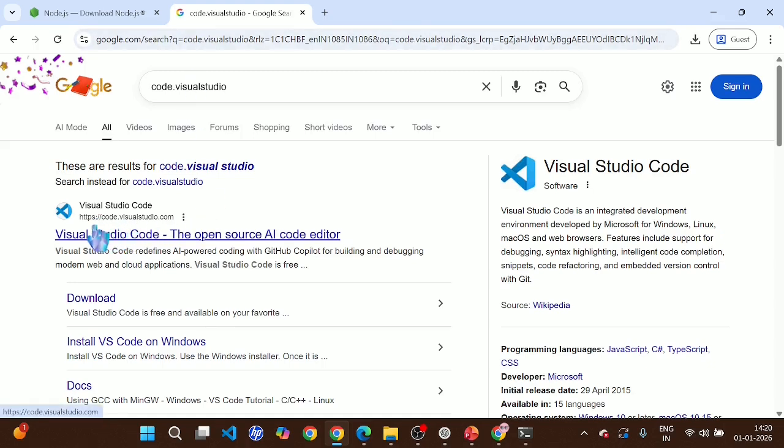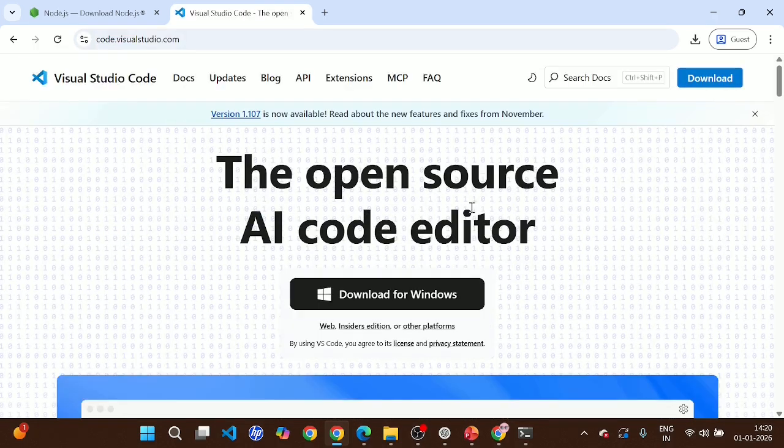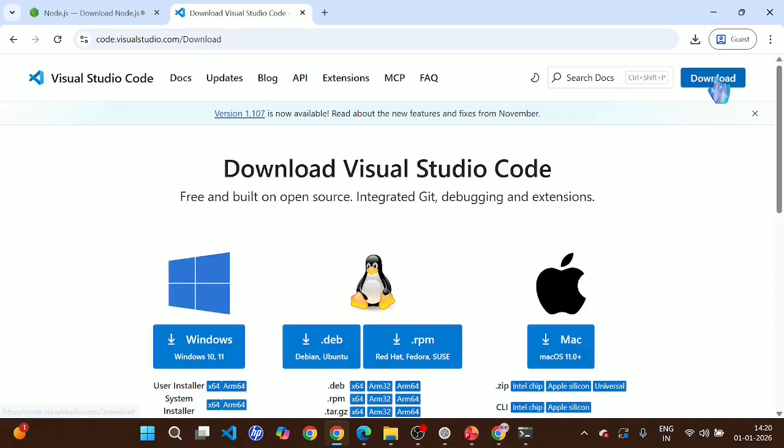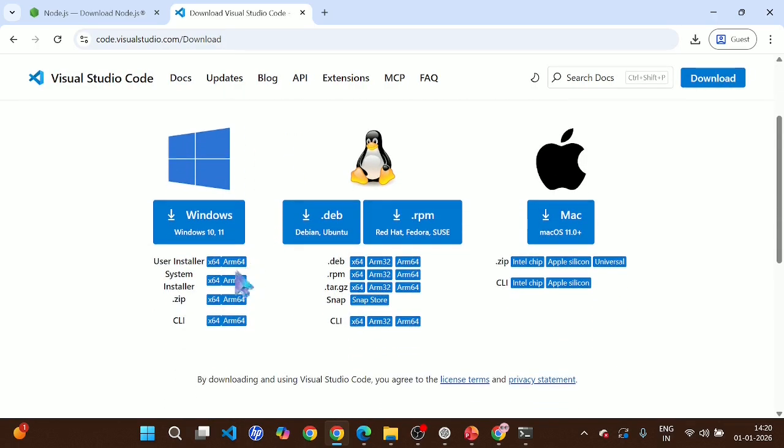We have this official website for downloading Visual Studio Code. I am clicking on this, click on download, and I am downloading for Windows. If you need to download for Windows, you can click on this Windows.